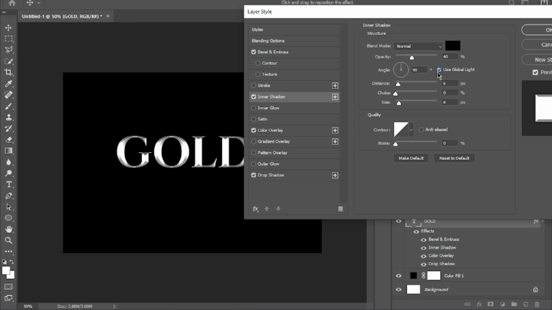If yours is not checked, you can check the use global light, or you can decide to uncheck it. It doesn't really matter much. The distance, I'll leave it at 6. If you want to play with it, you can play with it, but I think 6 is okay. The choke 0 is okay, and the size you can either choose to use 7 or 8 is okay.